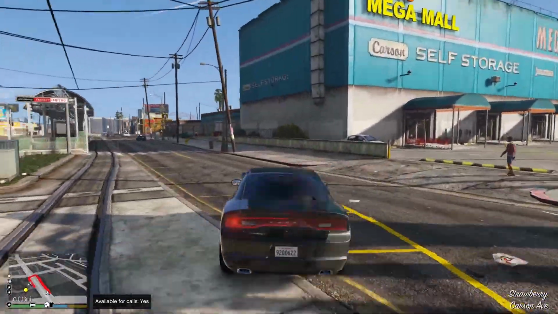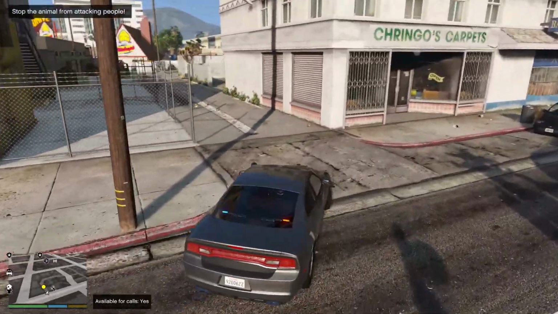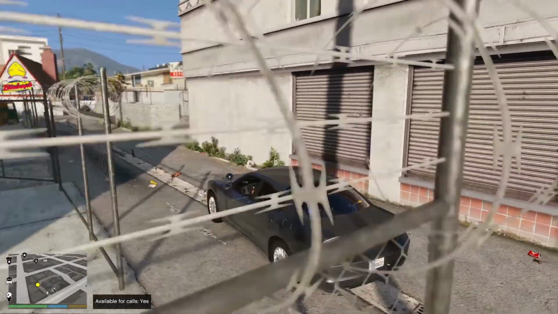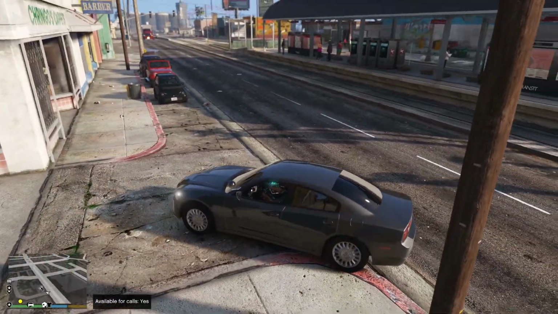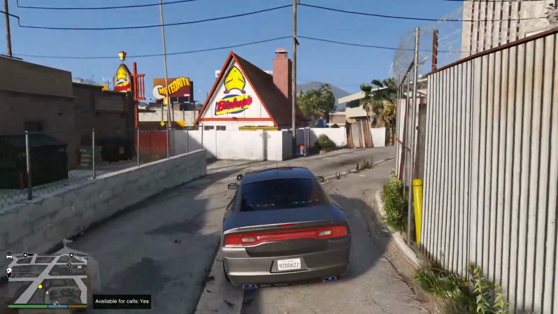Let me just make sure we're good here. I'm going to have to jump the median here a little bit. Yep, I'm going to have to. Now he's attacking. What the, is that the animal? Where's the animal at? This is so crazy. It's not really what I had in mind for code 3 exactly. It might have been a glitch or something. Let's keep following this guy right here, see if maybe he has an animal after him.